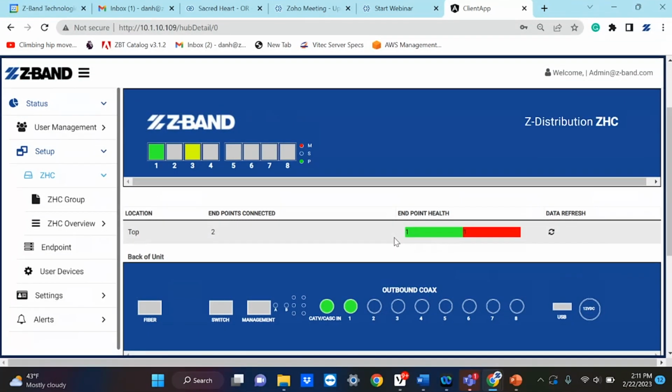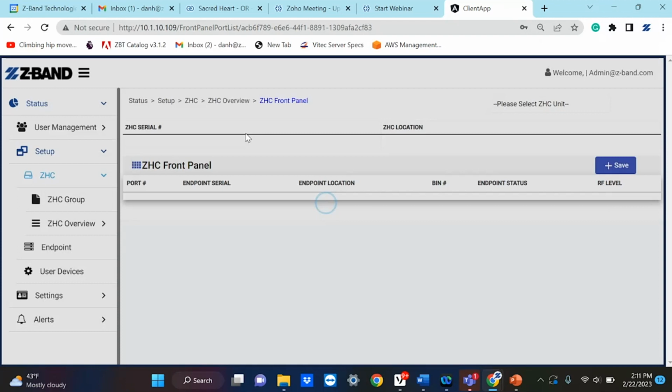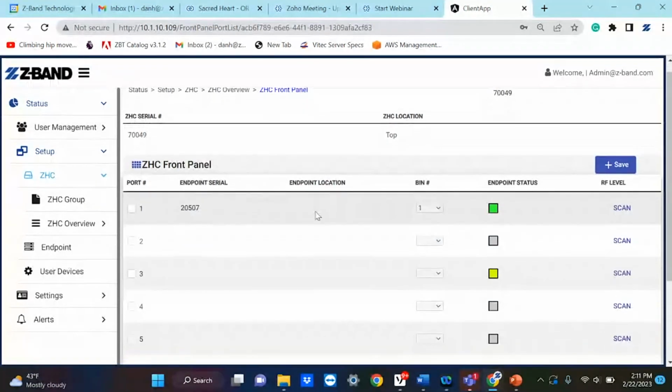The other cool part about this is, let's go in here to the front panel, I can also see which bin my Balun is in when I go into the front panel port. So if I'm having issues in a specific room, I can go into that front panel port and I'm getting this information back: hey, I'm in bin 1, but then the low voltage contractor tells me that that's a 70-meter run. Well, the Balun shouldn't be in bin 1 on a 70-meter run.